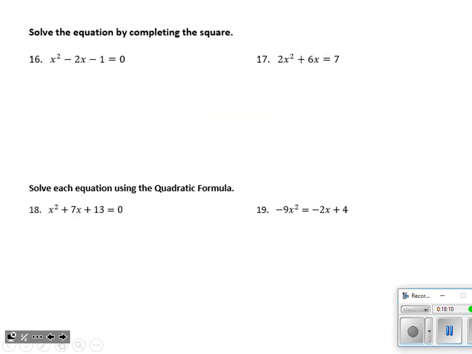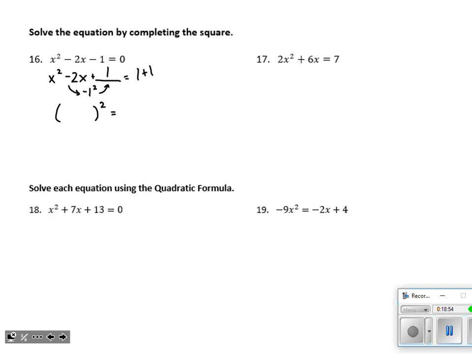Okay, continuing on with our solving quadratics. Next we have completing the square. Remember, this is the only method where we want it not set equal to 0. We want to make a perfect square trinomial, and we mean filling in the blank. So I'm going to add 1 to both sides to establish that nice place where I can put in a number and cause a perfect square to happen. All right, well, what do I need to do? I take that middle term, that x term, and divide it by 2, and then square it. That tells me the perfect number to fill in the blank is a plus 1. And I brought in that plus 1 out of nowhere on the left side of the equation. I need to keep it balanced and add 1 to the other side as well.